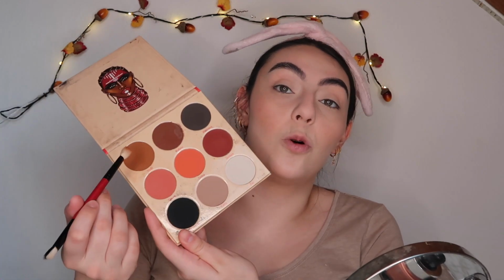They're such universal shades. Oh yeah, I need to show you what shade I'm actually grabbing. Grabbing this warm brown shade, the only light warm brown shade that they have. Essentially, I'm just gonna pack it on the outer corner and start packing it on the inner corner, very messily, because it's smoky. Look, I did pick up a little bit more. And just start windshield wiping it at an angle, but not too far out.